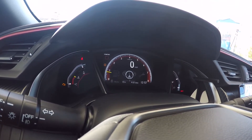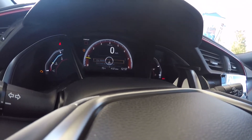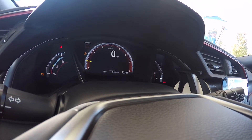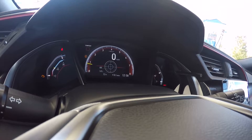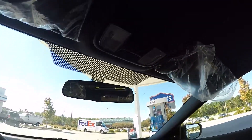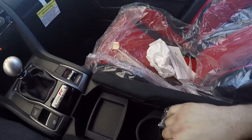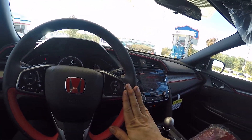Fuel range and all that good stuff — navigation. This has the same navigation setup as the touring model I have, along with your maintenance info, music, phone, and standard information settings. Other than that you have the nice Type R wheel, red seat belts front and back. The back looks a little cheap to me, and one thing I notice is there's no glovebox lock and no HomeLink in a $34,000 car.